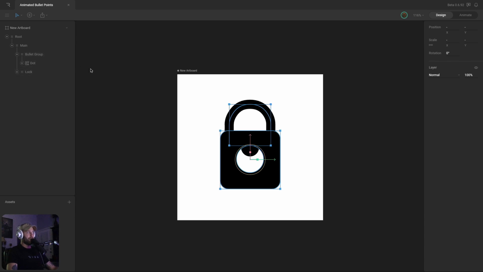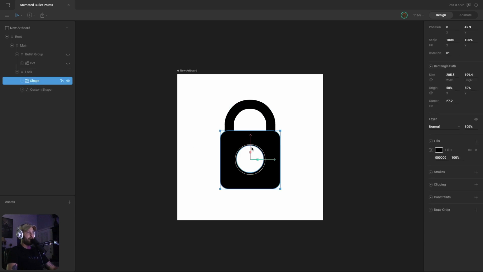Now, the only thing to note about the artwork itself, because it's very simple, is we've got this rectangle shape with this ellipse punched out of the center of it. Now, the way I did that was by utilizing multiple paths on a shape and then changing the winding order. Now, what winding order does, without getting too technical with it, is it's how the editor decides what part of a shape should be filled in when multiple paths intersect.